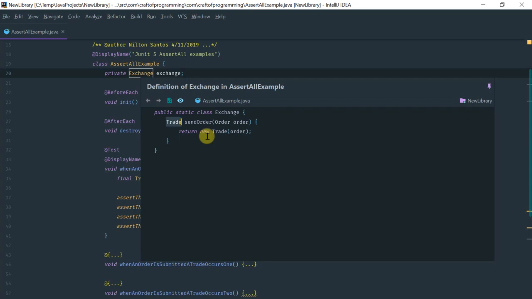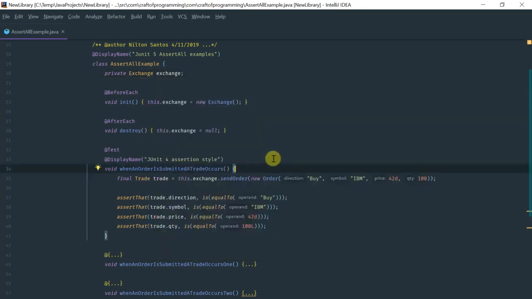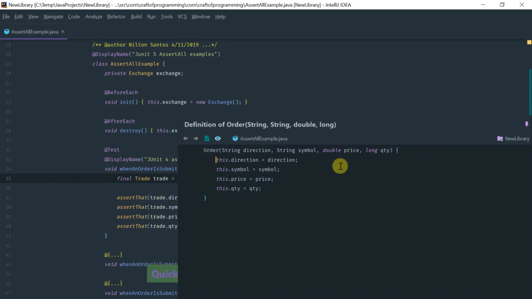So in this very simplified example, what I want to do is submit an order to the stock exchange and get a trade. And what I want is for this trade to match the order that I submitted. So the order is basically a container of the direction, which is buy or sell, a symbol, which is just a stock symbol, and a price, the max price that I want to buy or sell at.